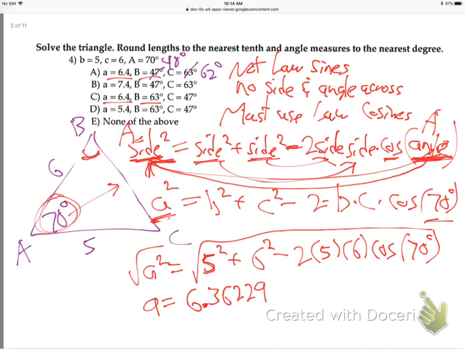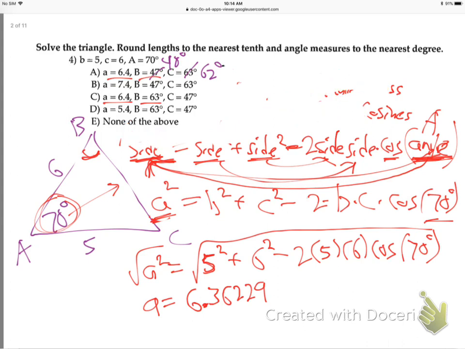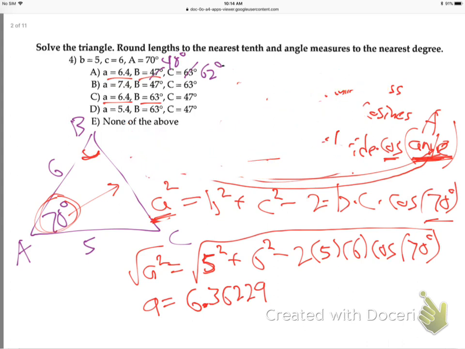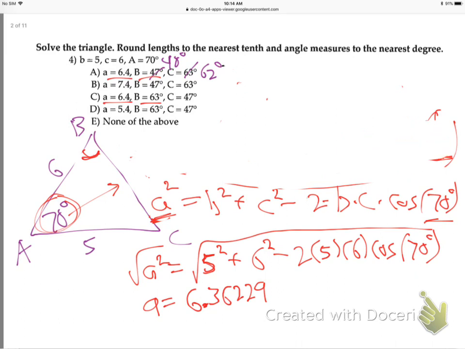Well, now I'll use law of cosines. Everybody with me? So let me come up here, and I'm going to use law of cosines up in this zone. Did you use law of sines? Oh, did I say cosines? I mean law of sines? Yeah, thank you. I'm going to use law of sines. I've already used law of cosines. I'm going to use law of sines now.